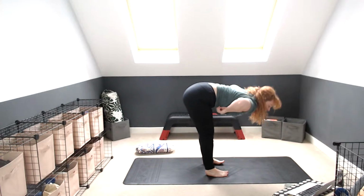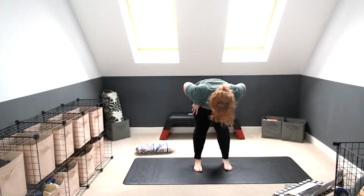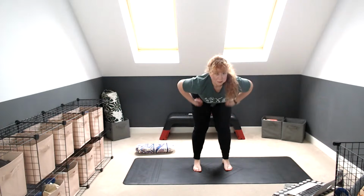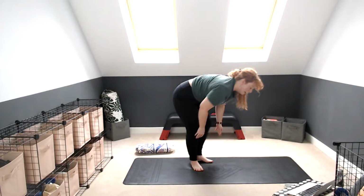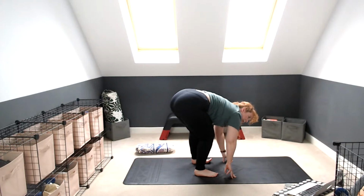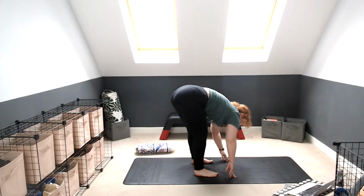Okay, so just find your way into a forward fold. If you can. I'm just going to face the front so you can see what we're up to here. Those knees can be as bent as you want them to be. Do not feel like you should be able to magically touch the ground first thing in the morning with your legs straight. We can really bend those knees. We can wiggle around. We can do what we need to.